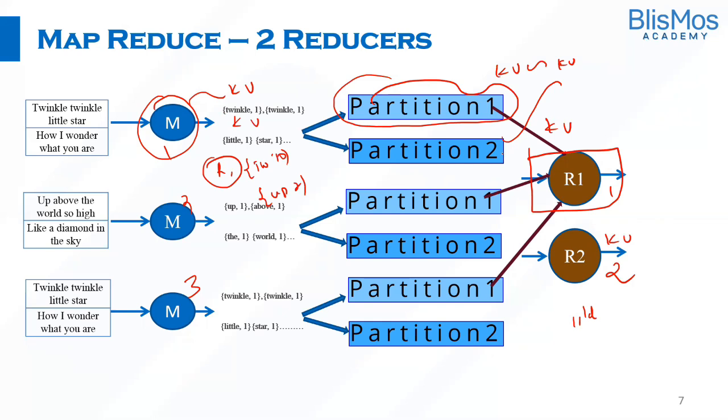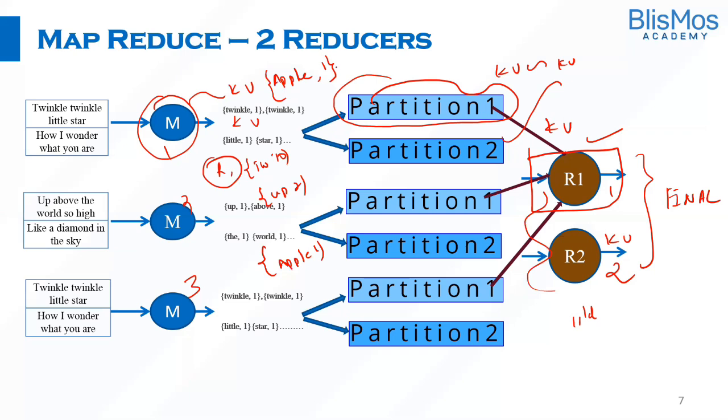But now there are two issues here. One is each of the reducer should get the equal amount of key value pairs. Second thing is if there is a jumbling up, then the final result wouldn't be right. What do I mean by that? Let us say we have apple 1, and let us say apple 1 is there here.